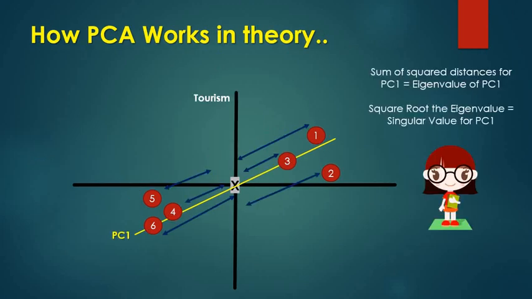This first PC, which is PC1, was decided upon the concept of the sum of squared distances. What it means is that you measure the distance between each point and the origin, and then you provide a summation of the squared distances. And this is called the eigenvalue. And the square root of the eigenvalue is called the singular value. So the sum of the squared distances for this line is very great. It's larger than the sum of squared distances for all the other PCs that we were trying to decide upon in the previous slides. So this gives me the highest, the largest eigenvalue. As a result, this is going to be my PC1.